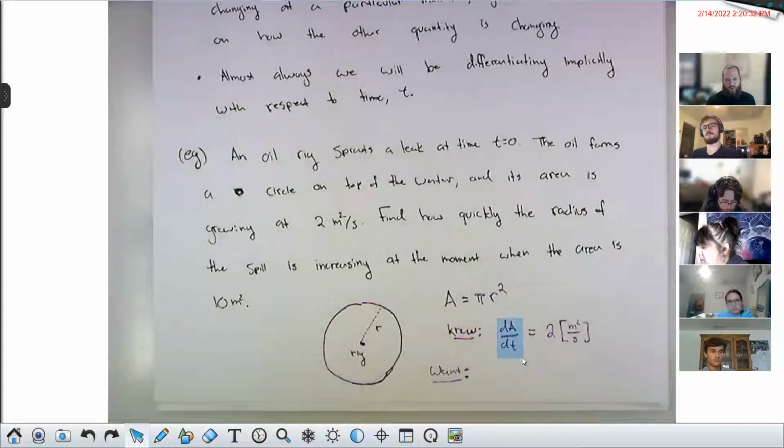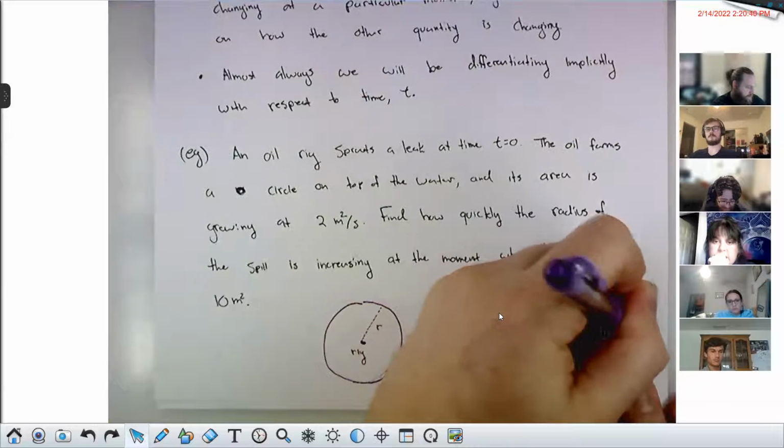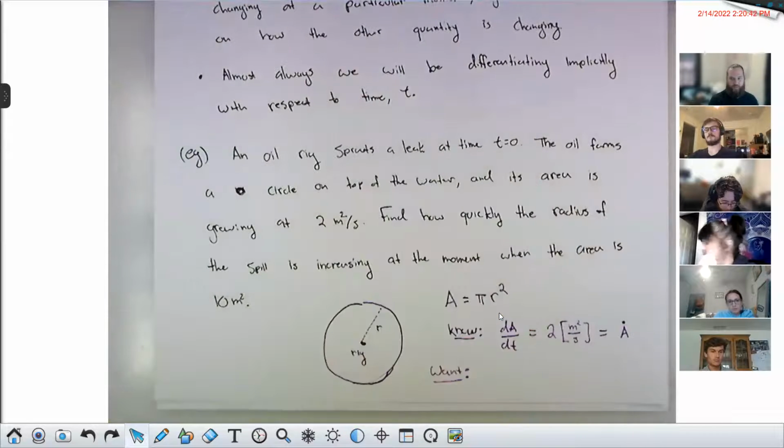If you are allergic to Leibniz notation, I understand. There is a notation from physics. You could call this A with a dot over the top. A dot over the top of a variable always means derivative taken with respect to time. But I will use the Leibniz notation, right? So A dot and dA/dt mean the same thing. It's kind of like a prime, only it's a prime that tells you what the variable is. The variable is always t when you use the dot.